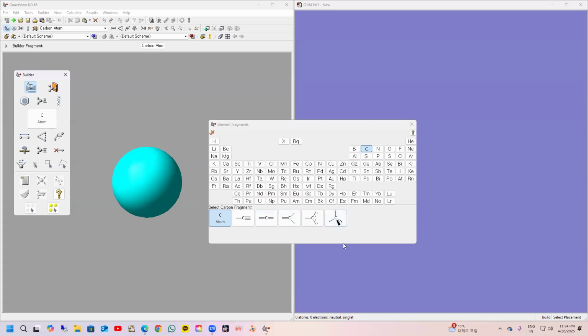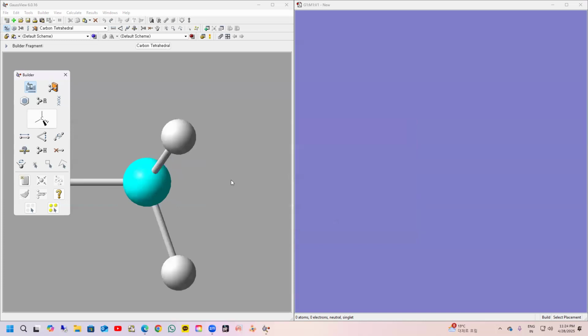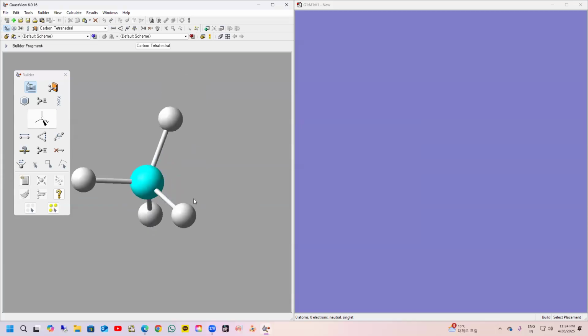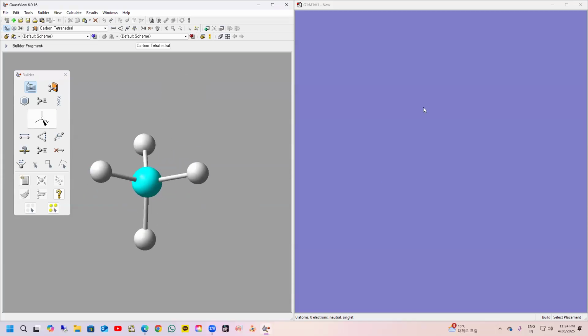Usually, normally, we are going to draw methanol, right? For methanol, I want this one because CH3OH. Among these three, this carbon is attached to 3 hydrogen and one OH group. So I will choose this one. Now it has selected the methane, right? Once you have selected the methane, you need to draw the structure here. You just come to this screen and press the left button of your mouse. You have to press only once. If you press twice, it will add 2 molecules of methane. If you press thrice, it will add 3 molecules. Just once. Now it is a methane molecule, right?